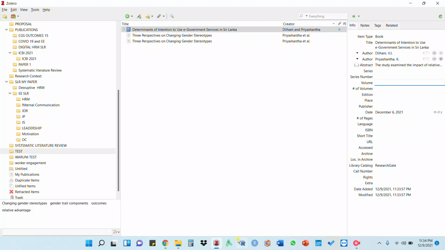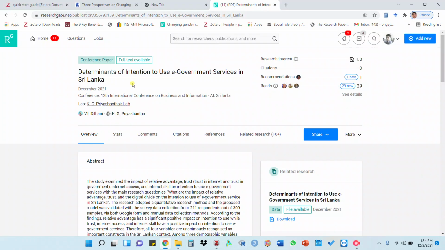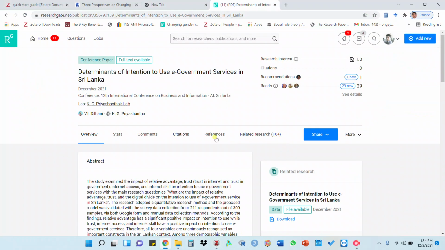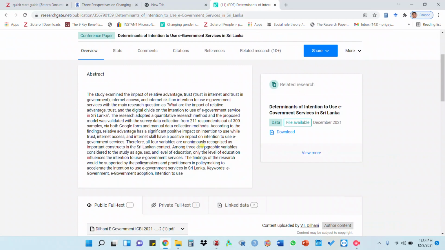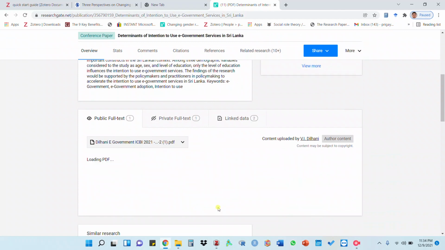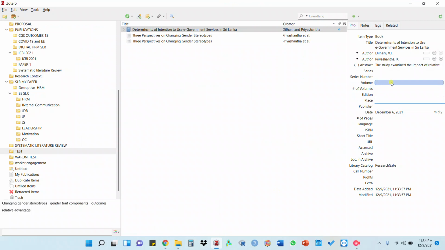If something is missing, you can manually, by opening this article, update this information, right? Place is missing, right? But here you can download the article. Here you have the article, right? View the full text article, and you can manually update the information, right?